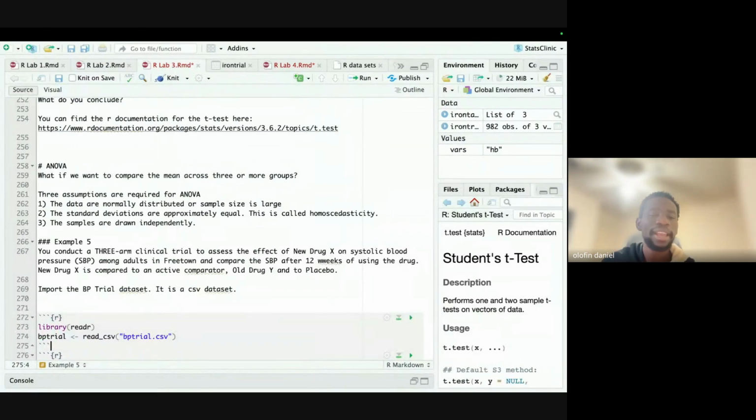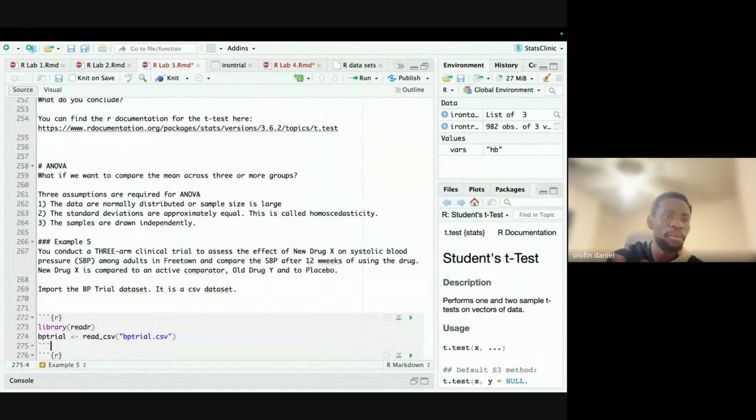Yes, there is a way you can use independent sample t-test to compare 3 or more groups, but it's very stressful because you start taking group A and comparing with group B, group A with group C, group B with group C, which statistically doesn't really make sense, because when you have multiple groups, say a very huge number of groups, you cannot start doing that. That was the idea behind ANOVA.